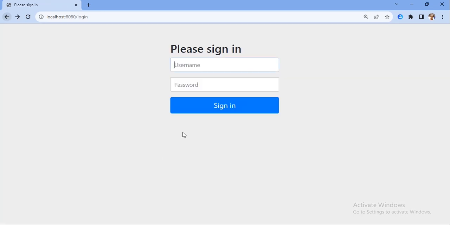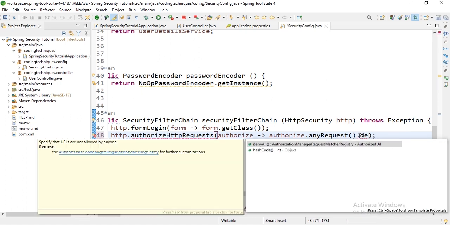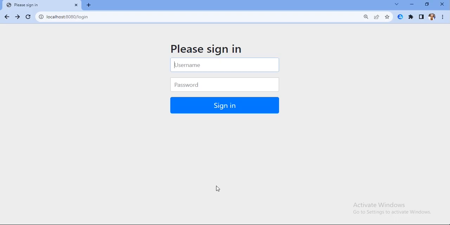Okay, so now let's go back, and we also have another method called deny all. It will deny access to every part.